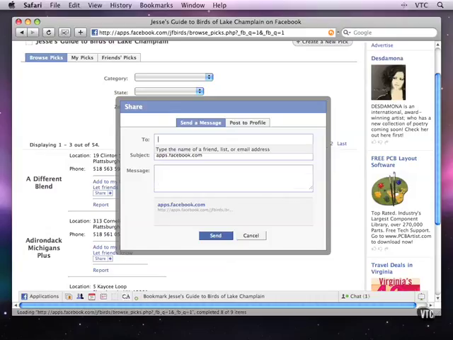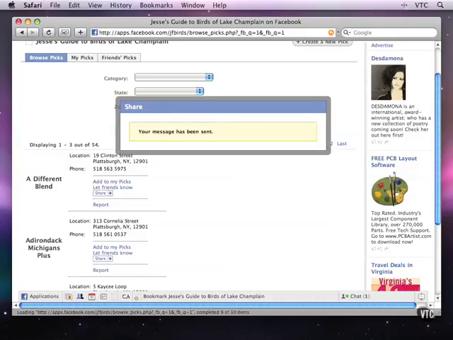And so here I'm going to share it with a friend. I can click here and I will share a link to this place. You can see the link at the bottom of the status area down here. And when a user gets this message, they can reply to it the way they would to any email message through Facebook, and they can click on this link that's being sent and come directly to, not this entire page, but to this specific item on this page. So I can send that as a message.